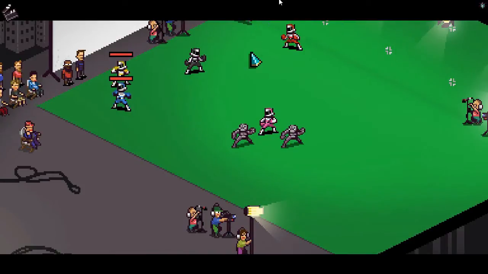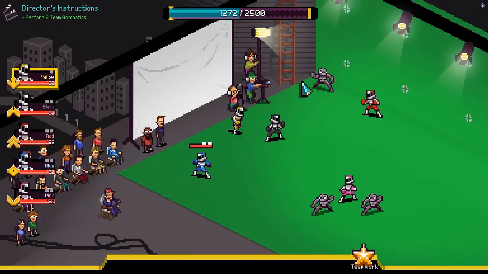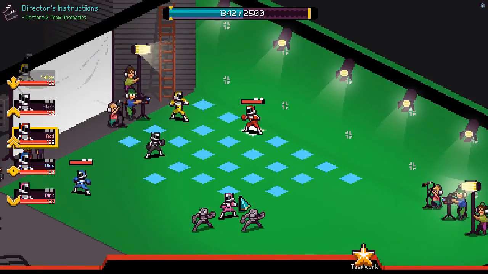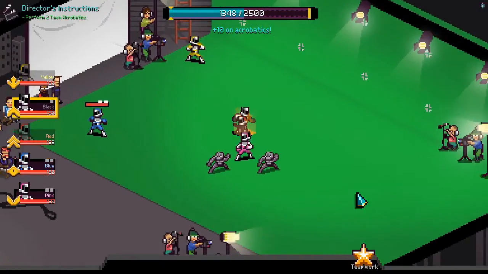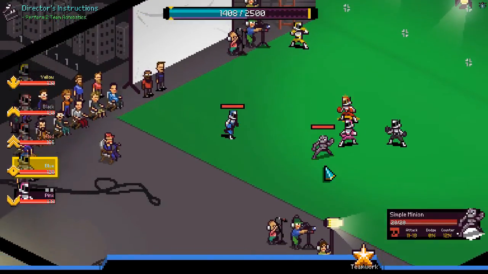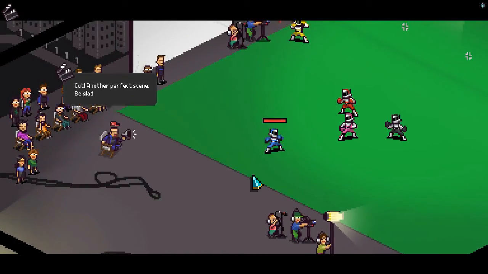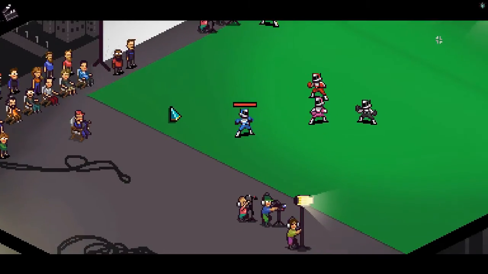I'll wait for everybody to just move around. And punch Red, because Red deserves to be punched. Okay, off you go, punch. Get 20 additional audience for moving. Okay. We'll add some more acrobatics in there just because I want to finish this off at this point. Boom. And boom. Okay, so we've pulled off team acrobatics. Completed that bit of the tutorial. God, not a perfect scene. I'm glad I'm here to tell you what to do all the time.